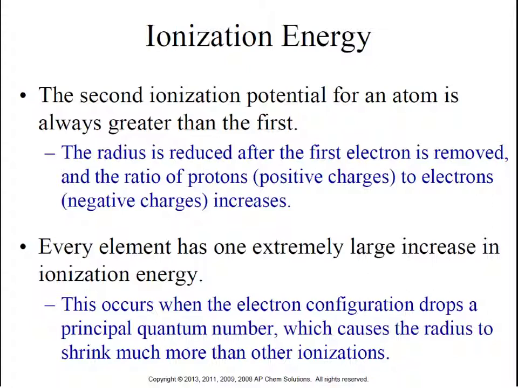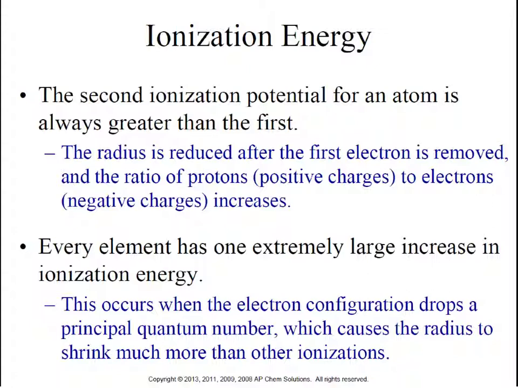So when we remove that electron, the positive stays the same, but we're losing some of the negative, and therefore the effective nuclear charge always increases when we remove an electron. So it's generally easy to remove electrons until you get to the noble gas notation that they want to be. Once they're isoelectronic with a noble gas, it's going to be extremely hard to remove electrons. And so that's what they're saying here.